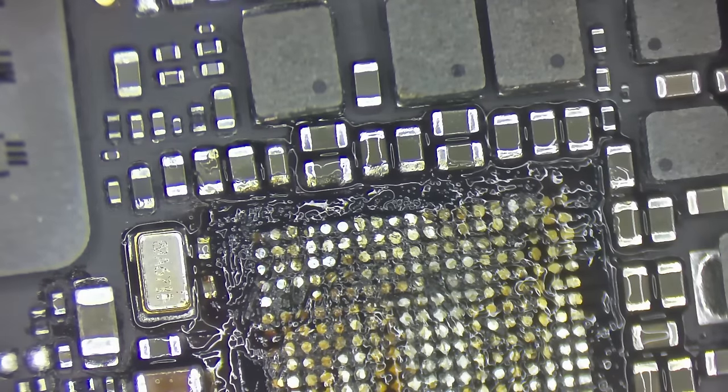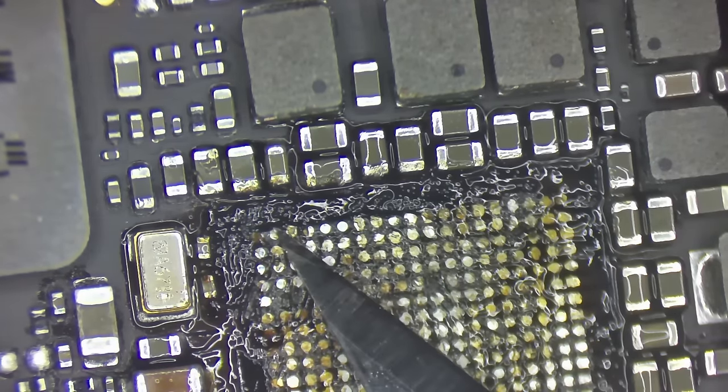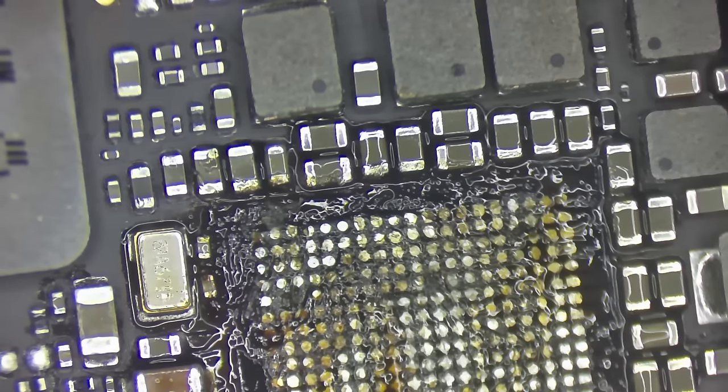There's all these spots where you can see that the glue is raised up. Like this won't work. All this has to come off.